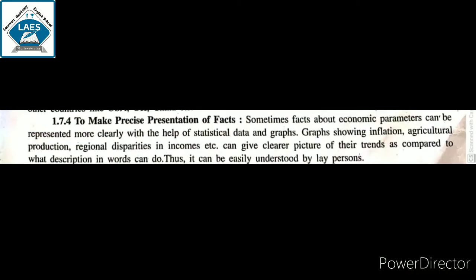Okay. Point 4, to make precise presentation of facts. That is, to make a proper presentation of whatever information we have. Some facts about economic parameters can be represented more clearly with the help of statistical data and graphs. A graph showing inflation, agriculture production, regional disparity in income, etc. gives a clearer picture of their trend than what a description in words can do.